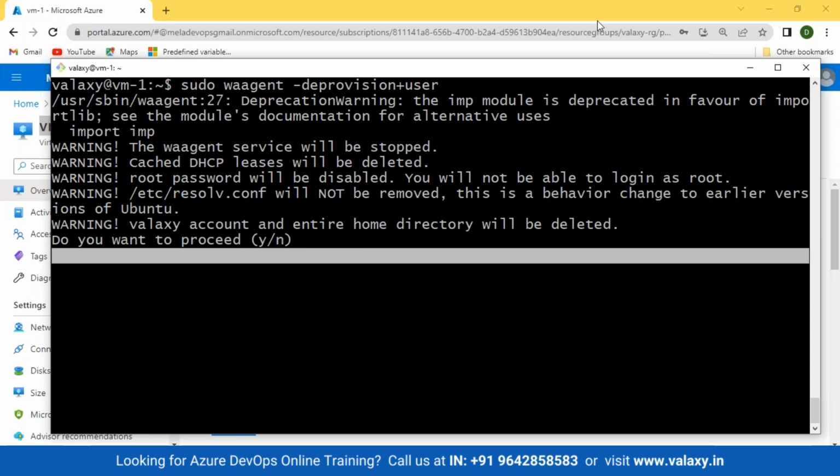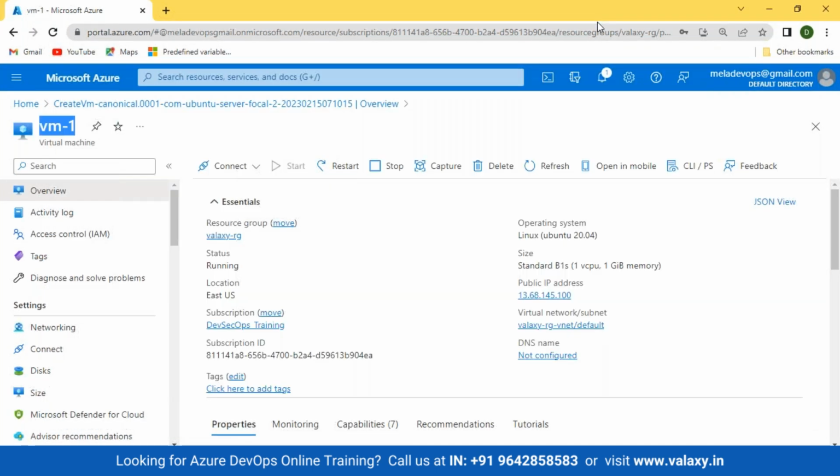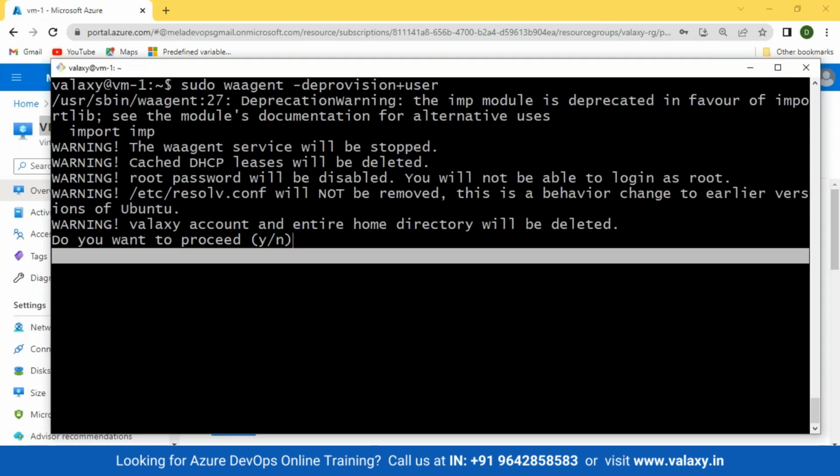Now, there's a question, what is deprovisioning? This is a Linux machine which you have created and you have set up certain users. Now I want to create an image out of this particular VM. You cannot directly create an image because there are root user credentials, there are users created, and you cannot create an image if you have anything as such, because this may cause a security concern.